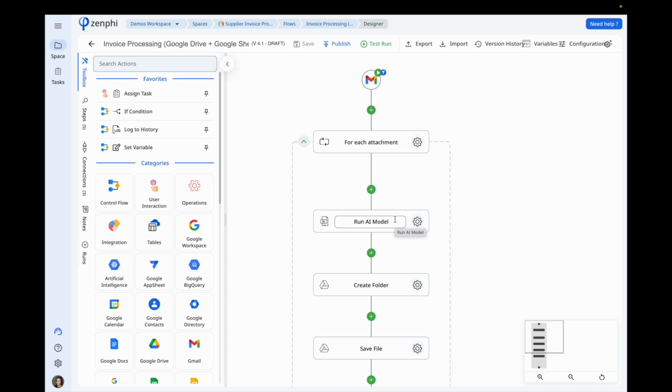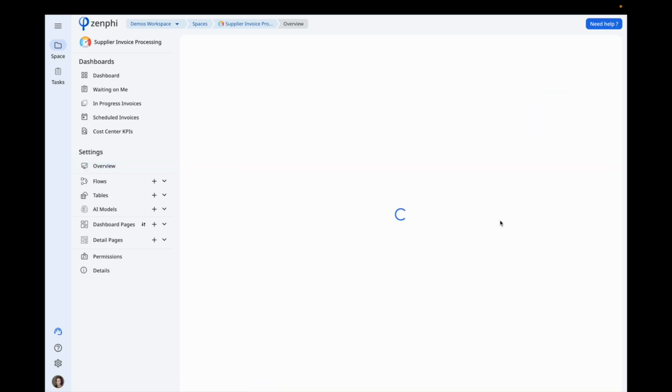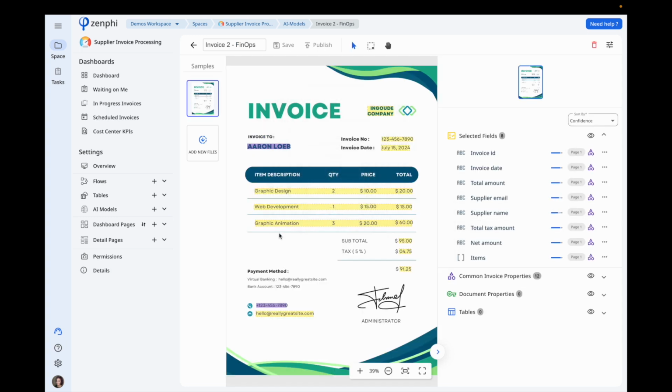And let me quickly show you how you can set up this model. So first, once you create a new model and choose the document type, you will upload an example of an invoice that you received from your supplier.